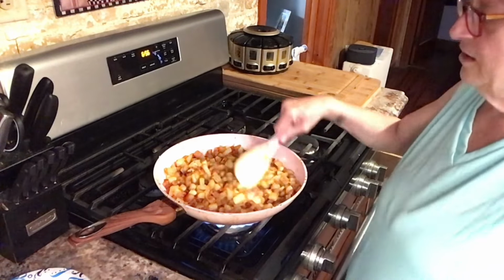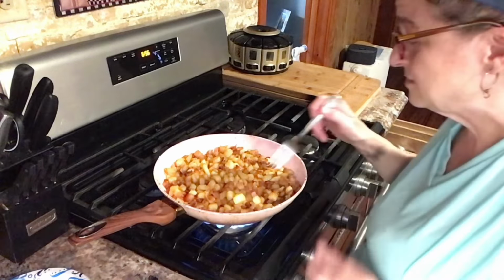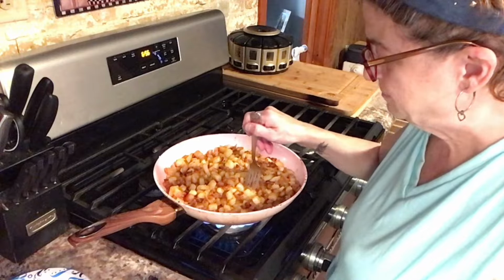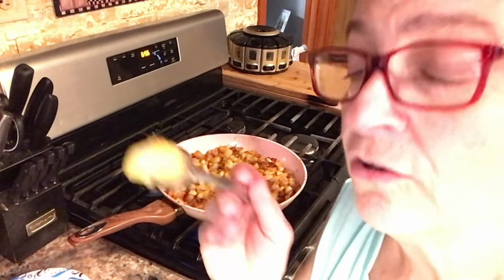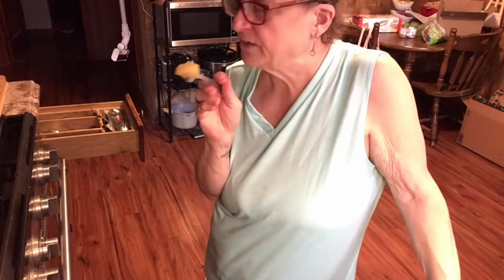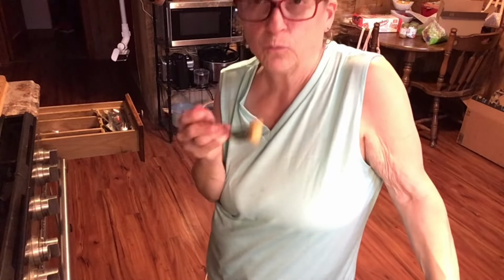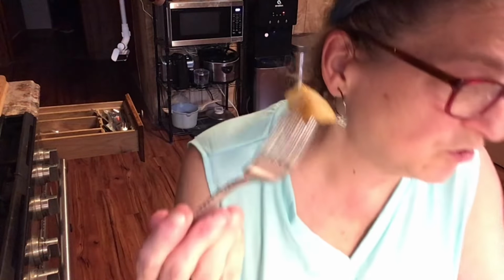It works, guys. So these are looking so good. I'm so excited. I'm going to taste one of the big ones now to see. Okay, they're getting a little crispy, but I can fork it, and it still has a little push to it, which is fine, because they're going to be crispy enough in a couple of minutes that I'm going to lower the flame and just let it cook a little while, just so the rest of the inside cooks, which it will, which it's almost there.